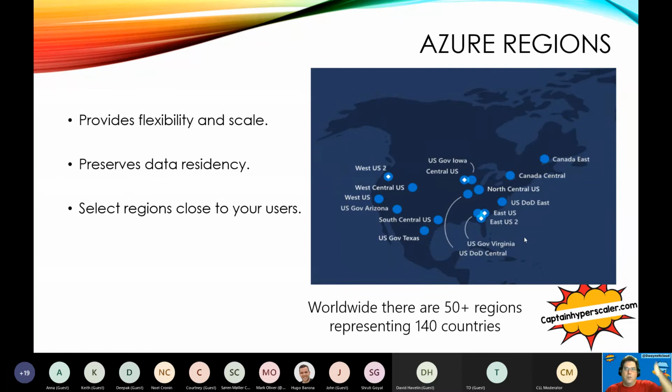So when you think about how those regions are set up, you can select the region that's geographically closest to you, and then also provide some resiliency and high availability in your environment by replicating to another region.